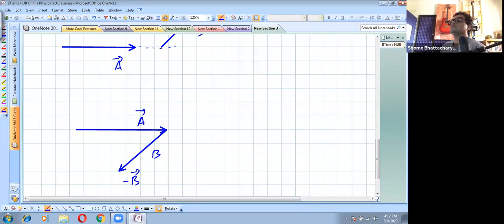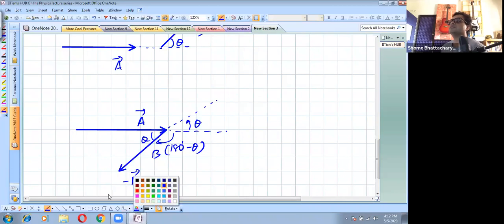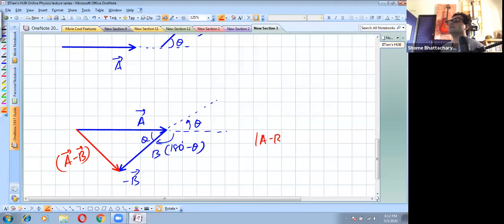So hence, if this angle here was theta, the angle between A and B, so here the interior angle becomes theta, or the angle between the vector A and the vector minus B in fact becomes 180 minus theta, because the original direction of the vector B was like this. So this angle was theta. So minus B is opposite that, and therefore the sum of the vector A with the vector minus B becomes nothing but the vector which is the difference, A minus B. So from that we saw that the magnitude of this vector A minus B becomes root of A square plus B square minus 2AB cos theta. And therefore a similar kind of inequality principle applies here. Okay.